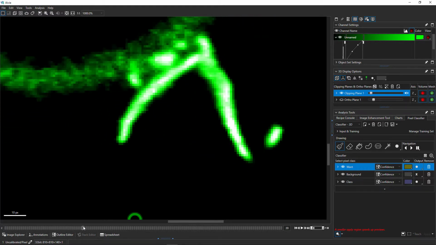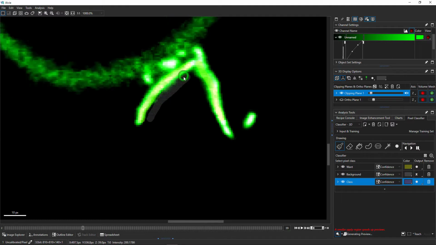Move to a different Z. Okay, the background and the cell itself.